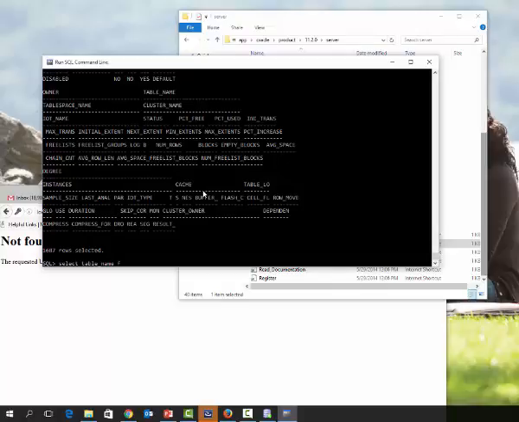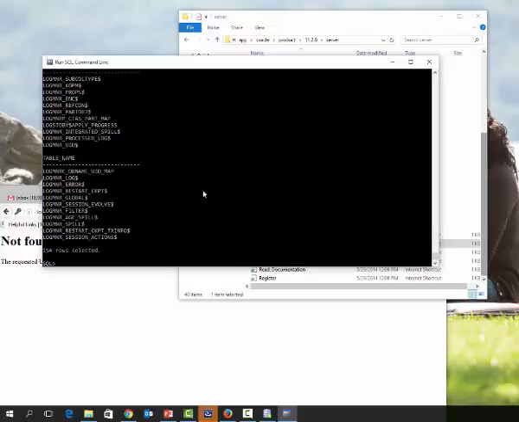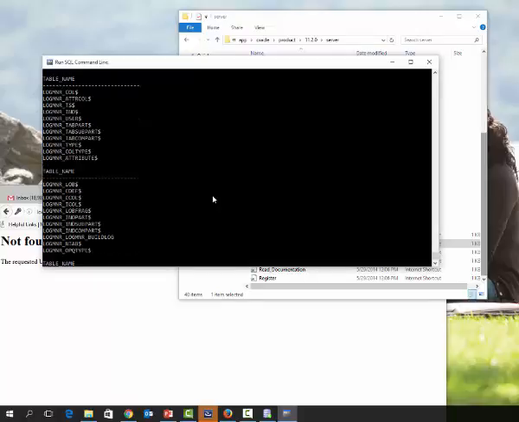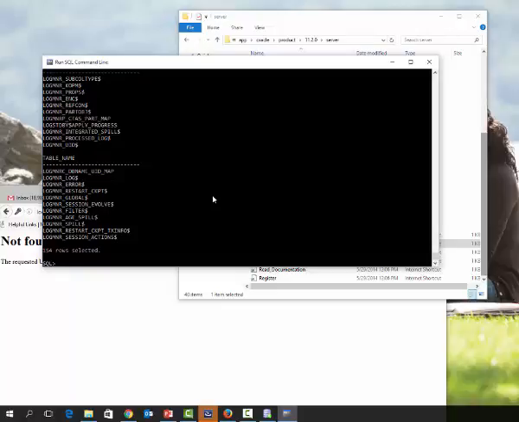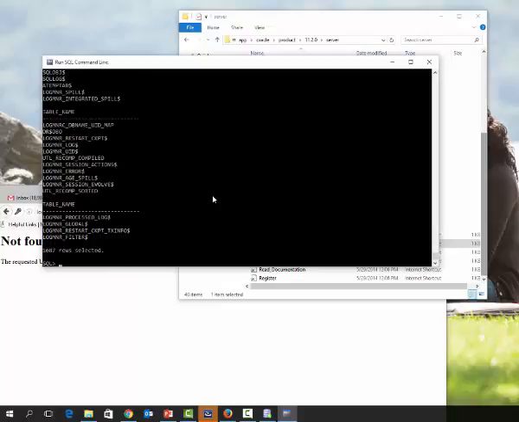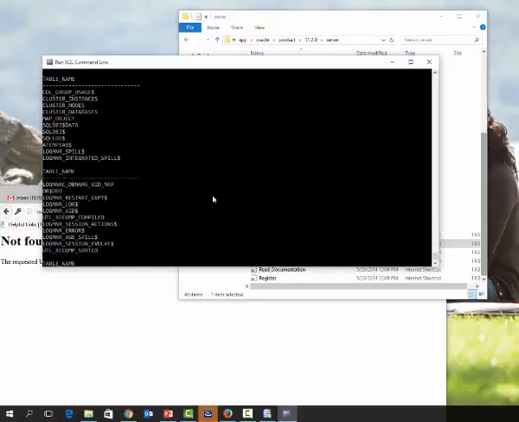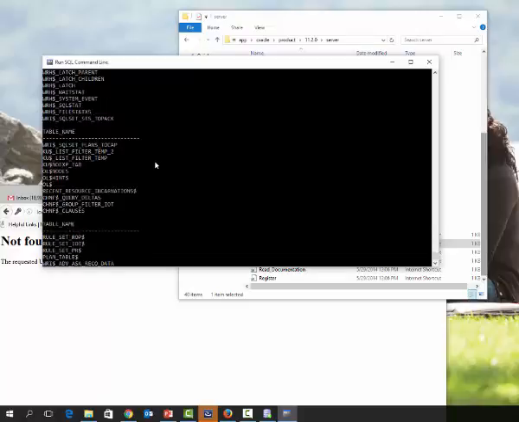Table name from user tables, then something that we can see here. That's not something that we want to see, right? If I select all, those are the table names that we can access.